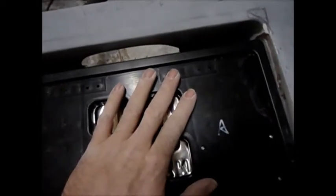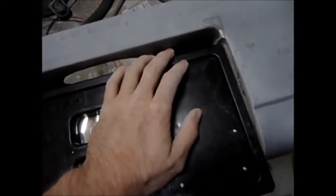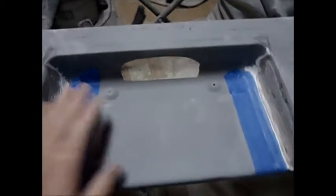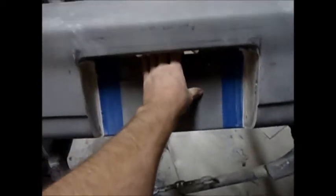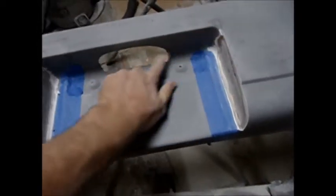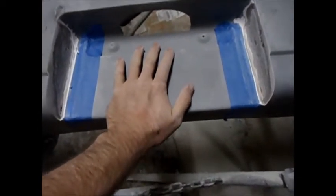I think it's going to work just fine. I'm not sure if I'm going to cut this or not. If I cut it, then when I mold it, it's going to show the cut, and then it's no longer going to be an original. So I'm still debating. I might just mold the way it is here, keep shaving it up a little farther, and keep it kind of stock. Because no one's going to notice that I made it a quarter inch wider - that's not a big deal. But if I start cutting into this, you're going to notice it's different. And if anybody wants a rear bumper without the flipper, just a stock one, I don't want to mess that up for you guys.